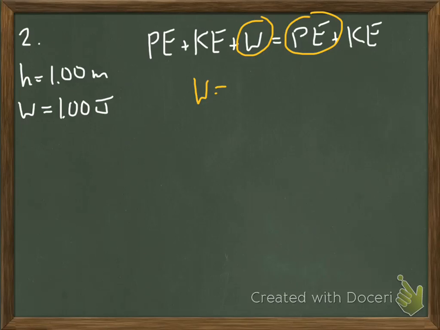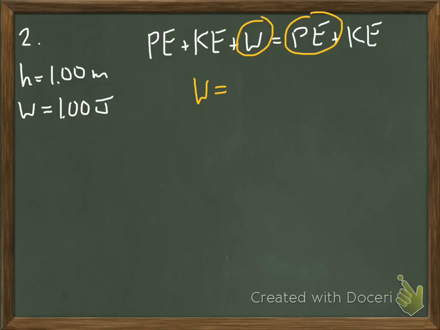The type of energy that we're starting with is work. The type of energy that we're finishing with is potential energy. So those are the two that I'm going to be using here. Now, I know a lot of you can sort of do this in your head, this process of figuring out which variables you need to use, but writing it out the long way like I did is a sure way to not miss anything.